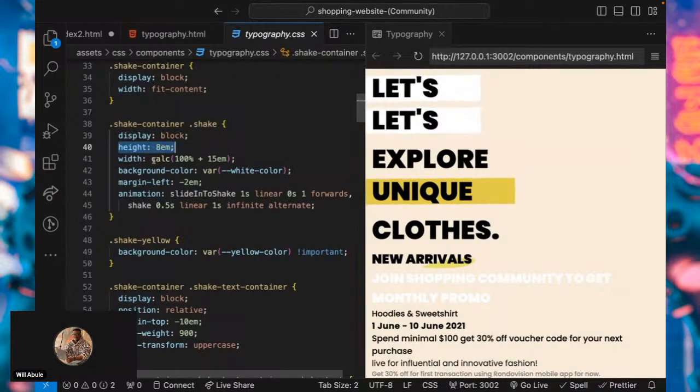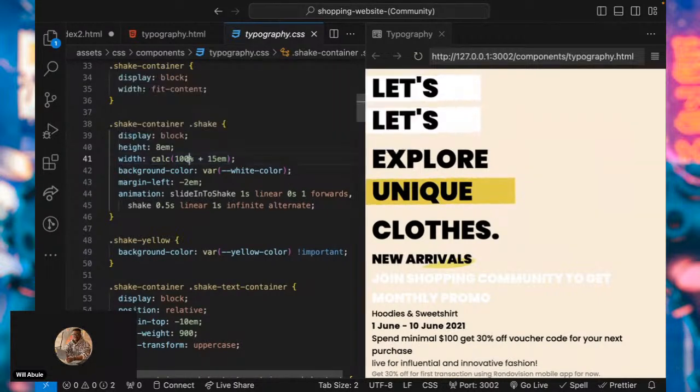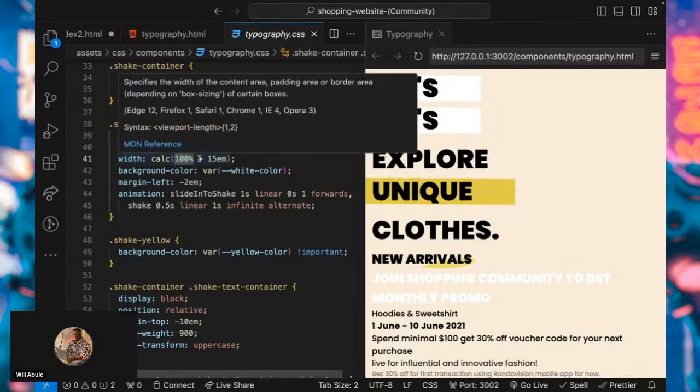Then I'm using this calc value. So what this calc does is it takes 100% of the width and adds 15 rem to it. Meaning whenever we're using this container, we just add whatever the value of the width is plus 15 rem, which would give us the value of what this width is supposed to be.